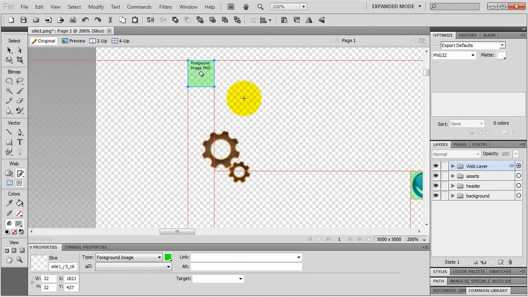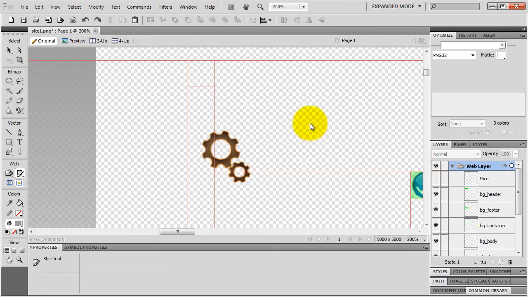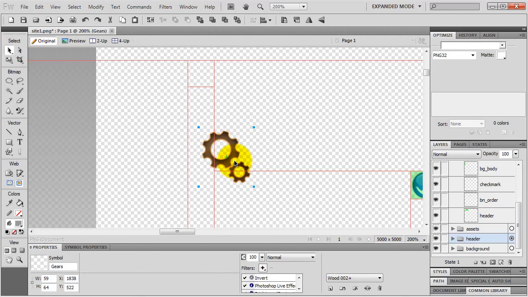There you go. Let's zoom in a bit. Okay. I turn my slice off for a second, and I have to resize my logo to fit in this square. So I turn on constrain proportions and I make it 32 pixels wide. Okay, it's too big, it's 35 pixels high. So I make it 32 pixels high then.